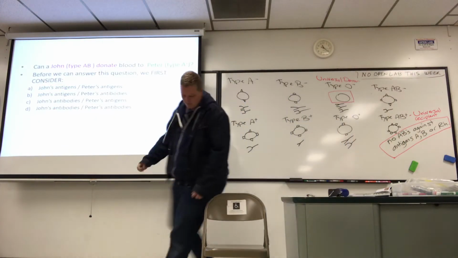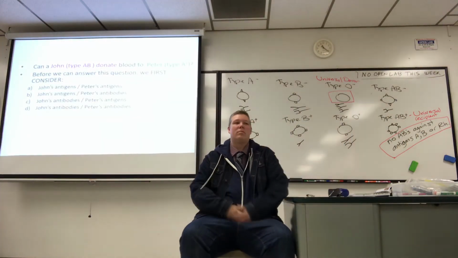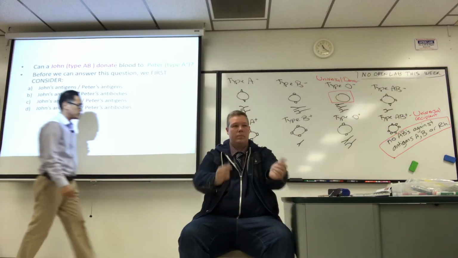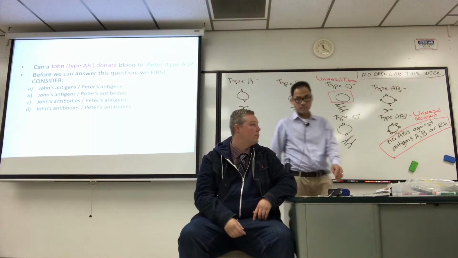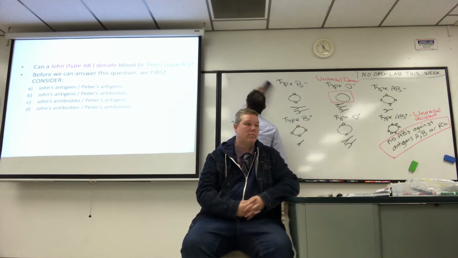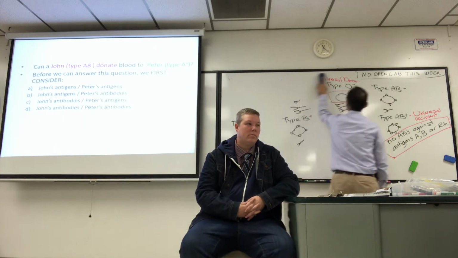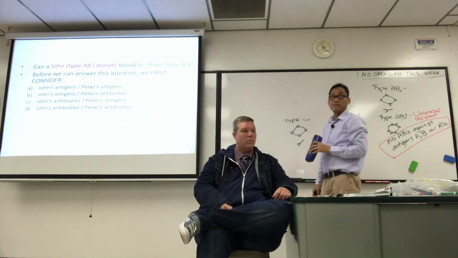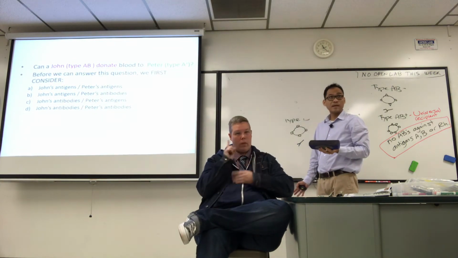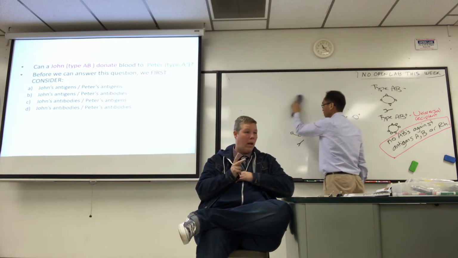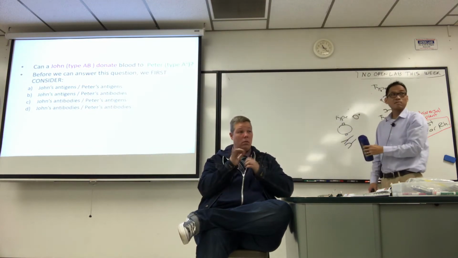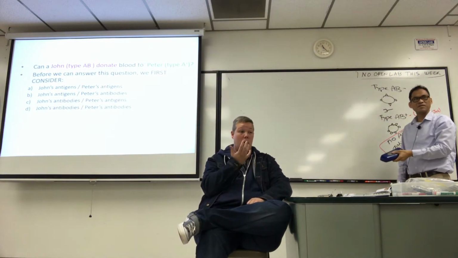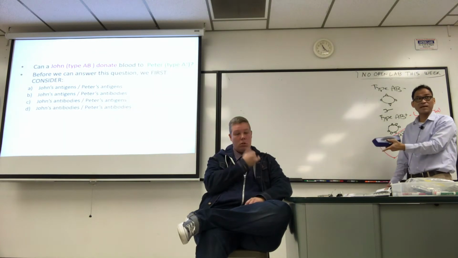Okay. So let's kind of go through the thought process. How do I solve these blood typing problems? Now that we know all the types. You know, I was doing some research for this lecture. Mistakes are made a lot, either by blood banks or by the hospitals. They type the blood wrong. You know what the number one mistake is? It seems kind of silly. You just misidentify the patient. You don't know it's them. That's like 40% of the mistakes.